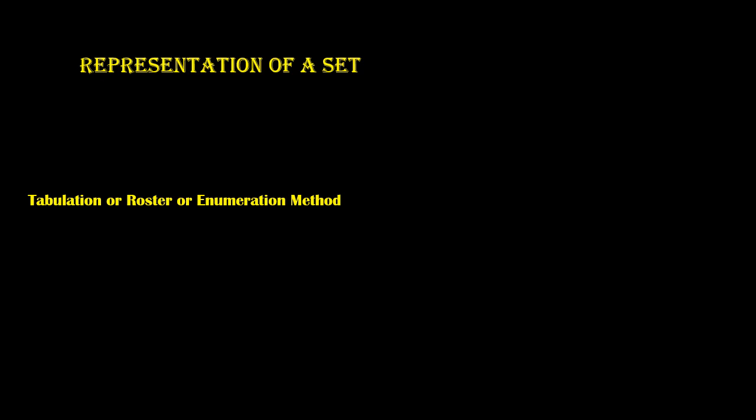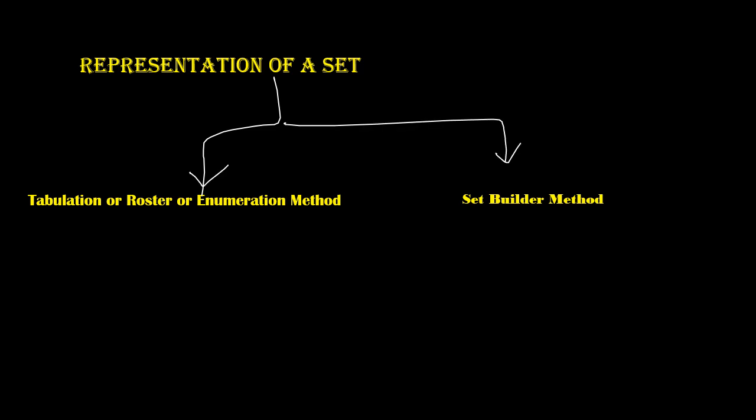Now let us see how a set is represented. A set is represented in how many ways? Two ways. One is the tabular form, or we call it the enumeration method, and the other one is the set builder method. What is meant by the enumeration method or tabulation method? Let us assume I have a set, and I write it within flower brackets, where every element in the set is separated by commas. Let me take 1, 2, 3, 4. Agree? So this is a set.